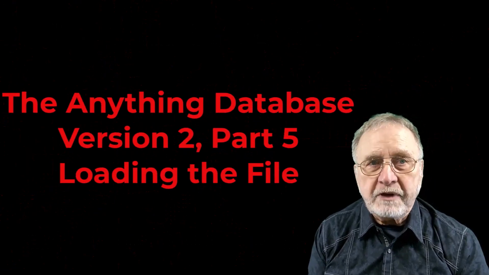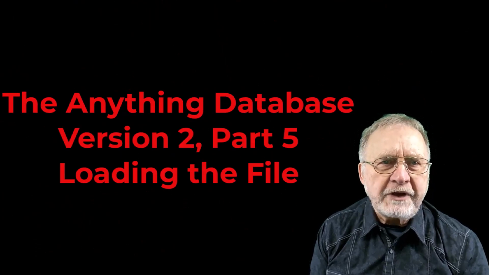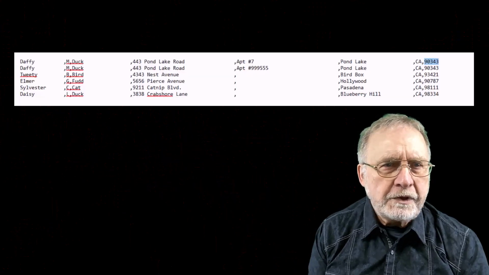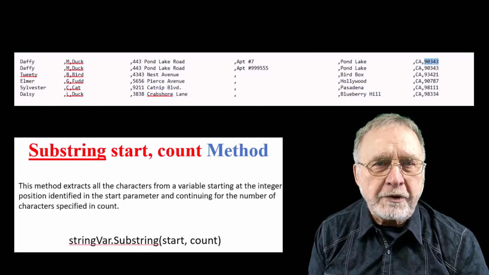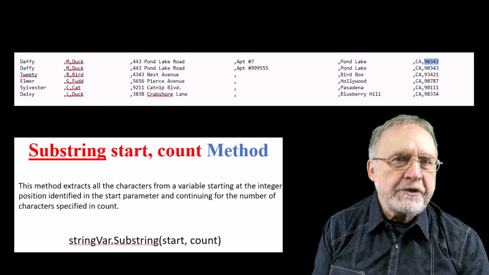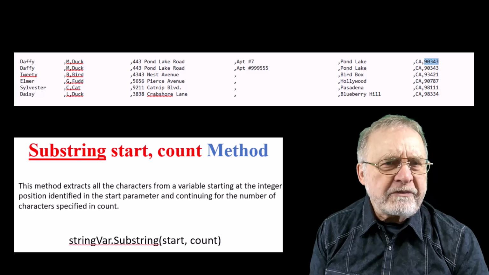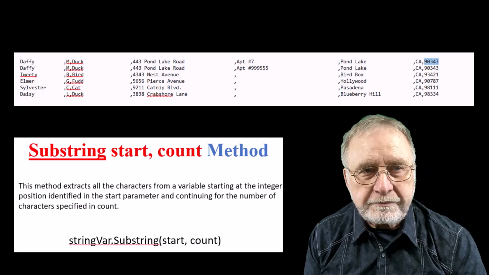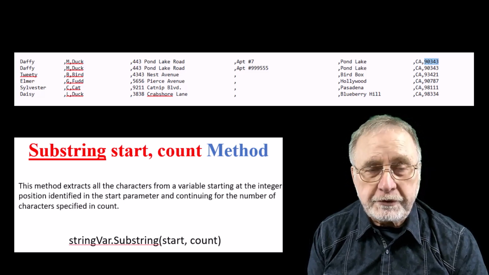The video is the Anything Database version 2 part 5, Loading the File. Loading data is the process of reading one record at a time and pulling the 8 fields out so they can be added to the respective lists. You'll note that all fields are still padded with blanks, so it's just a matter of using the substring method to grab each piece. One thing you'll note is that first we clear all the lists. Why? Well, the user could press load after the add routine was used, or after the load was used, resulting in duplicates. By clearing the list first, we know that only data from the file will be loaded.